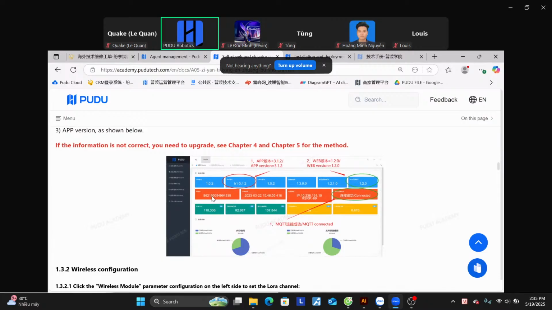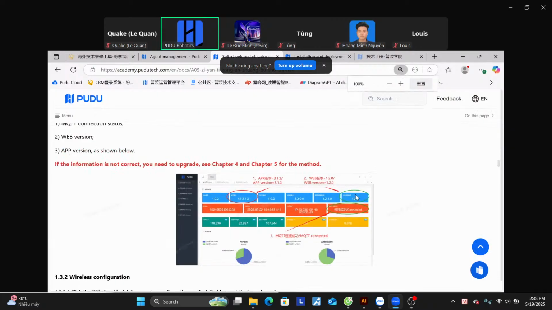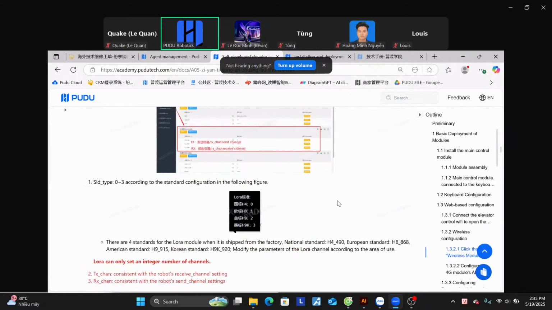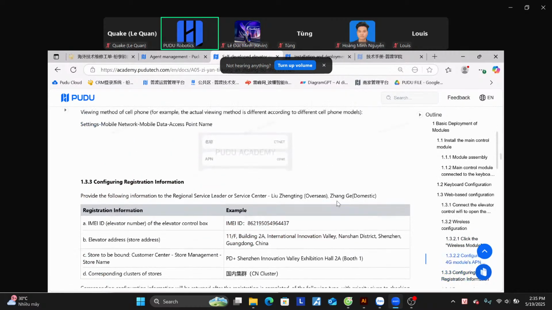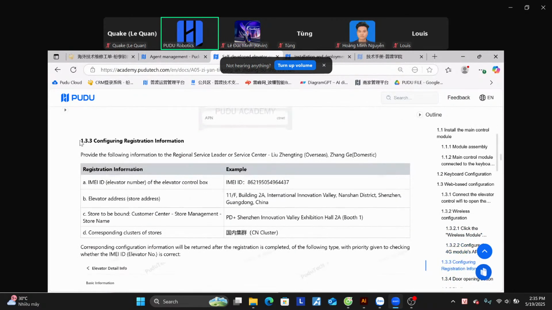The next one is the email number, right? You already marked it earlier. And the last one is the MQTT connection status. If your controller is already installed with the SIM card, and you have done this step, configure the registration information.